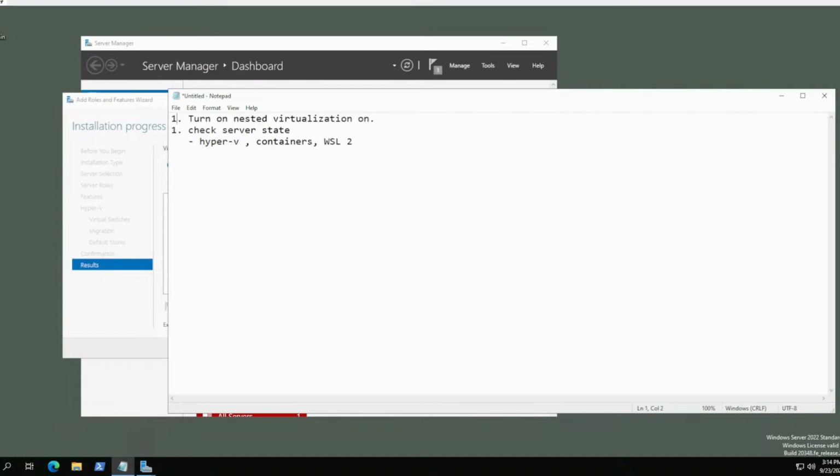So, the first part, turn virtualization on, if installing on a VM. So I am installing on a VM. This is already done, but I will put that command in the description for you to use.